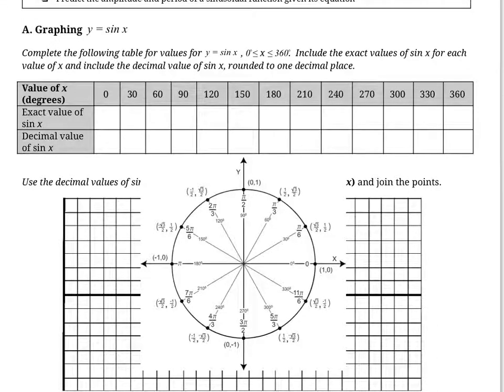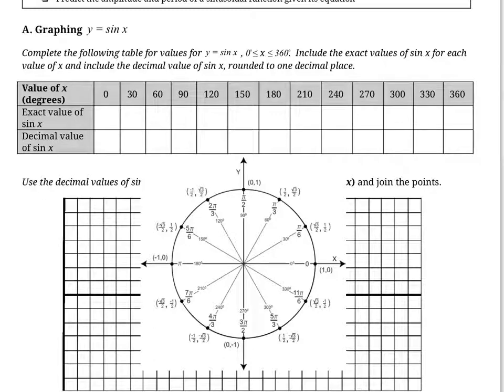So to graph any function that we don't know what it looks like, all we have to do is plug in random values for x into the function and see what pops out for y. So the easiest angles to do that with are the angles that we know the exact value of sine and cos, which are going to be the angles in our special triangle that we have depicted on our unit circle. So take out your unit circle. I've added one here just so that we can see it visually.